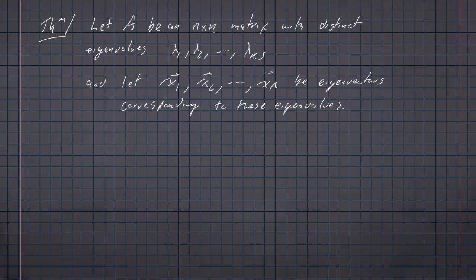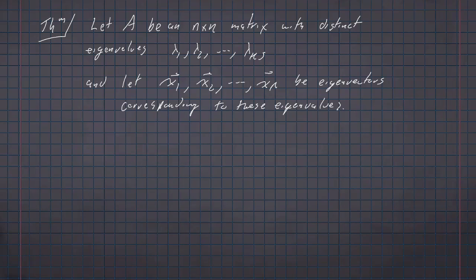Let A be any n by n matrix and pick some distinct eigenvalues, lambda 1, lambda 2, up through lambda k. So remember, matrix A can have at most n distinct eigenvalues, but as we saw in the last example, it doesn't always have that many. And every eigenvalue has infinitely many corresponding eigenvectors. We are picking one eigenvector to come from each eigenvalue. We have distinct eigenvalues. We are taking one of the eigenvectors for each eigenvalue.